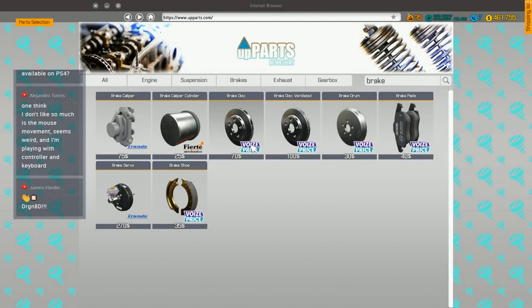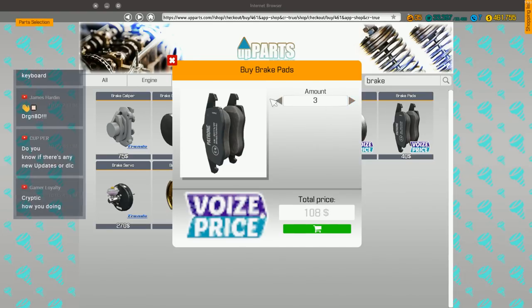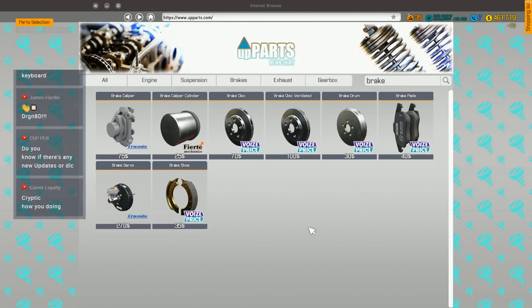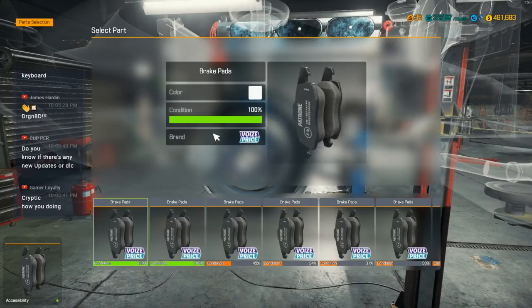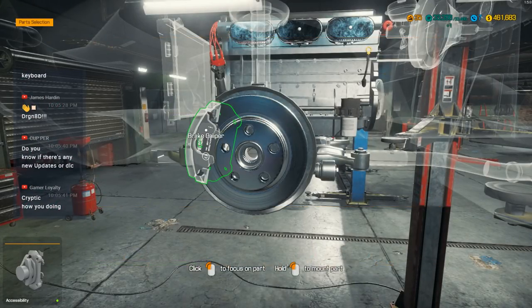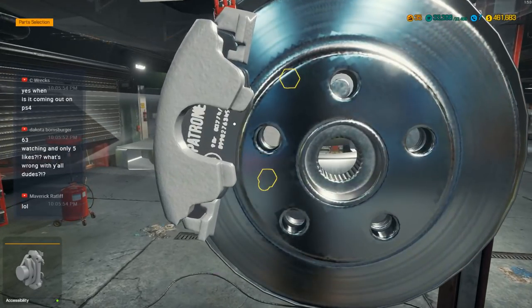One thing you don't like so much is the mouse movement seems weird. Yeah, it's a little bit sluggish, so I've gotten used to not trying to move my mouse around too quickly. I find the faster you try to move the mouse, the more weird it feels. However, if you just sort of take it easy and let it slide around a little bit, then I generally don't have any trouble with it. We're going to have to buy a caliper for the other side.